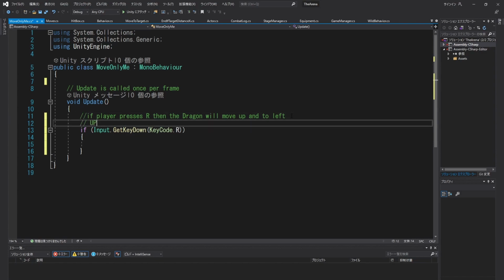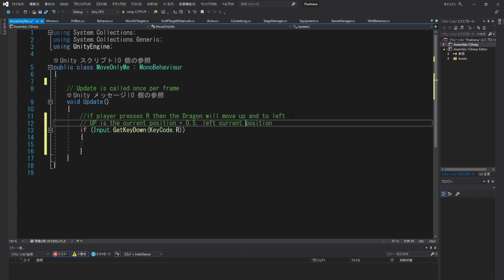So up is going to be the current position plus 0.5, and left is a negative horizontal value, so it's going to be the current x position minus 0.5.